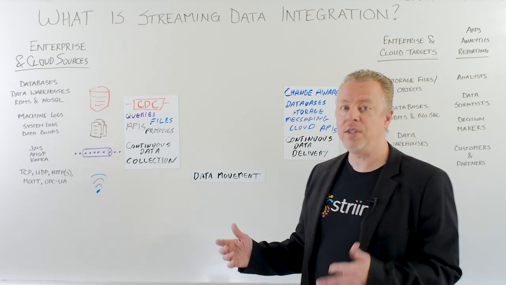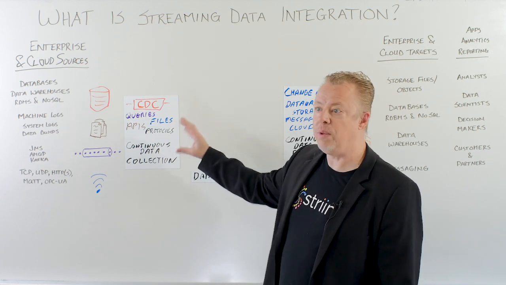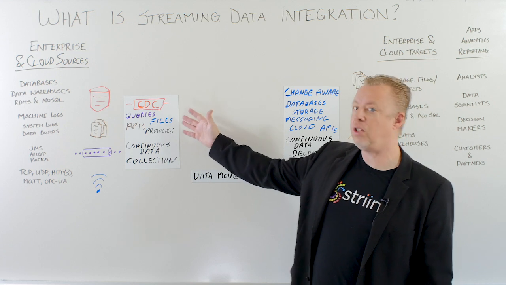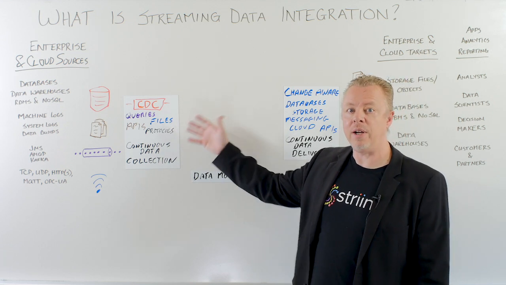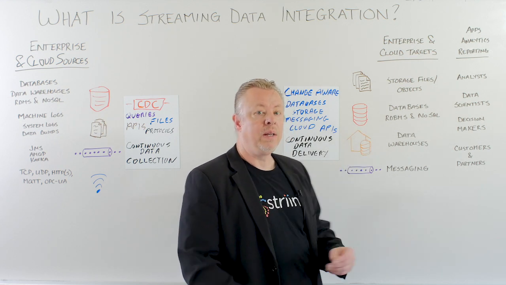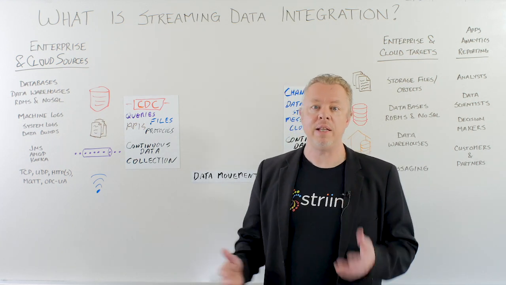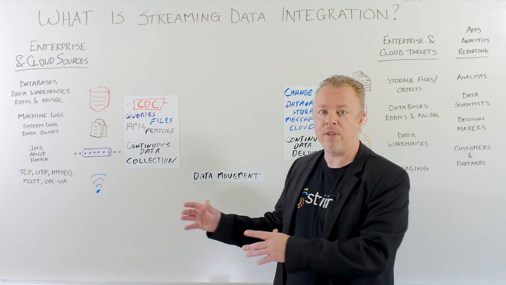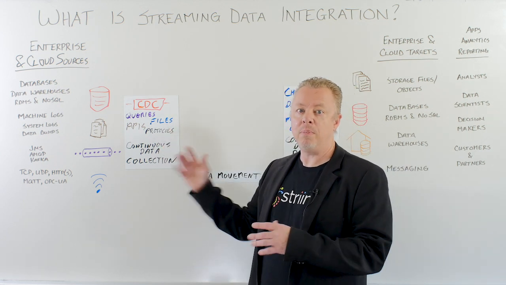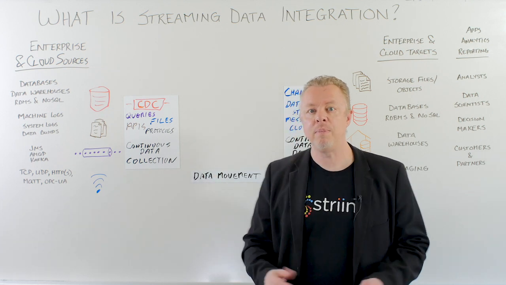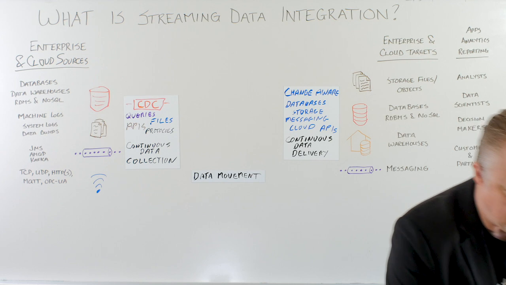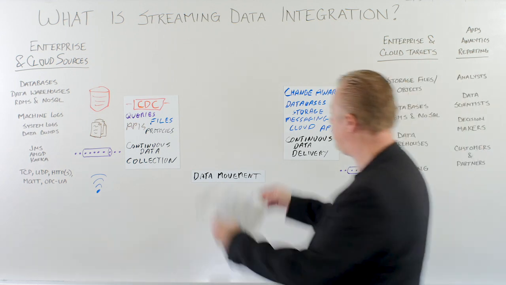Typically though, in a lot of use cases, you're not just dealing with the raw data. If you're doing a database replication, then yes, you can collect change on one side and apply that change exactly as is to the target. But in a lot of cases, you want to manipulate the data in some way. The format of the data, the structure of it, the content of it that you collect may not be enough, may not be correct, may not be sufficient for where you want to put it. So you may need to do some kind of stream processing.